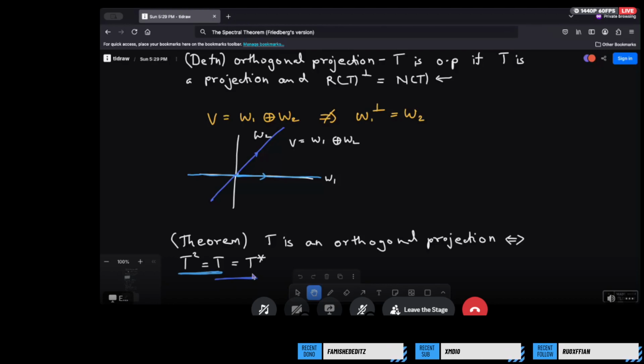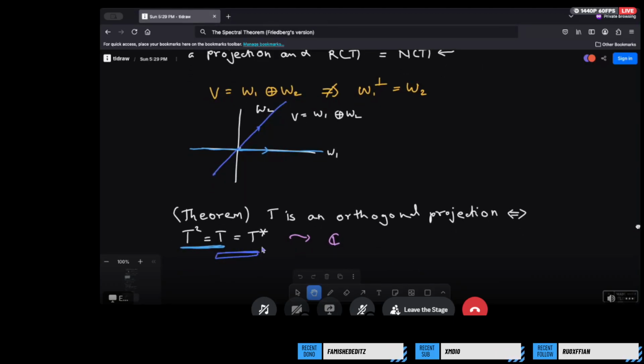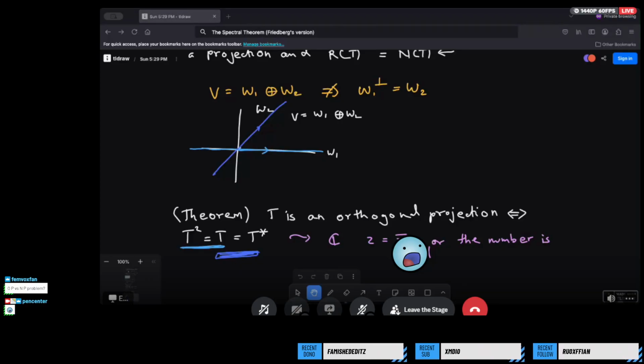And intuitively, every time you get confused in any question in linear algebra, you should really just go back to complex numbers, right? What does the second condition tell us in complex numbers? It's telling us that z is equal to z bar, or the number is real. So in some sense, enforcing this additional condition makes sure that they are actually perpendicular to each other. And okay, I see how this could drive intuition away right now, but just remember this and always compare to complex numbers throughout this discussion, and you'll get more familiar with things.